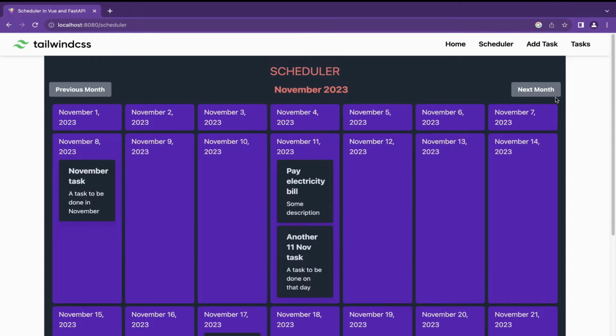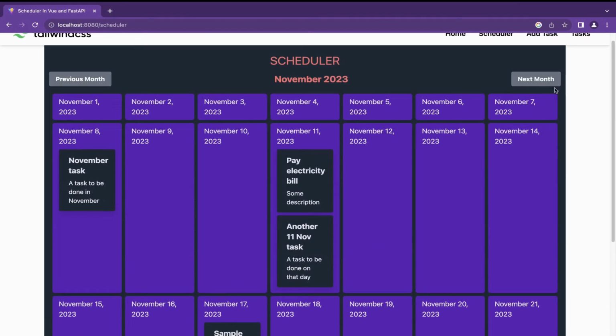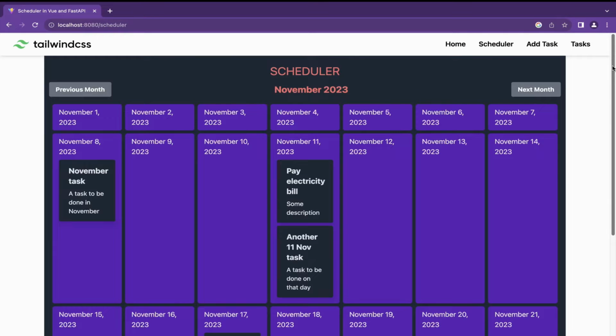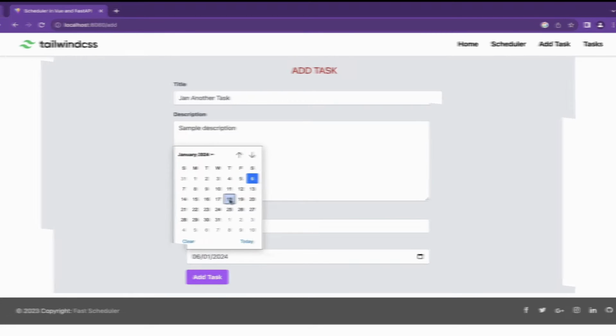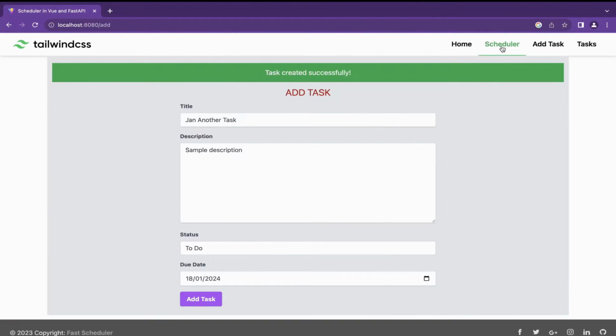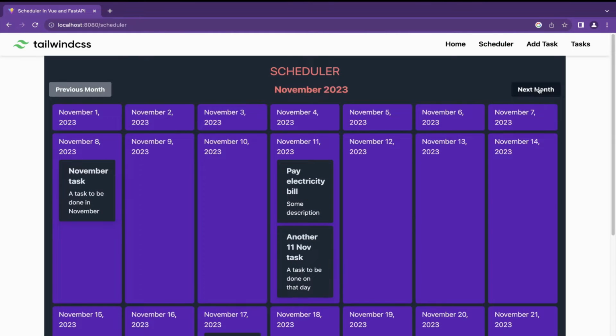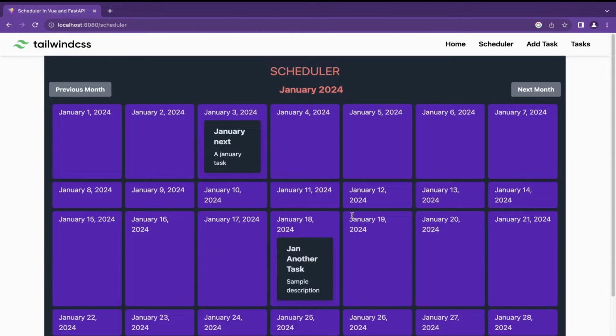This was a hobby application. I just wanted to play around with Dayjs, and I wanted to create a customized calendar. So yeah, that was a little history behind the origin of this application. I will just quickly show you. So if I now go on this scheduler view, navigate to the month of January, I would be able to see this, which I just added.